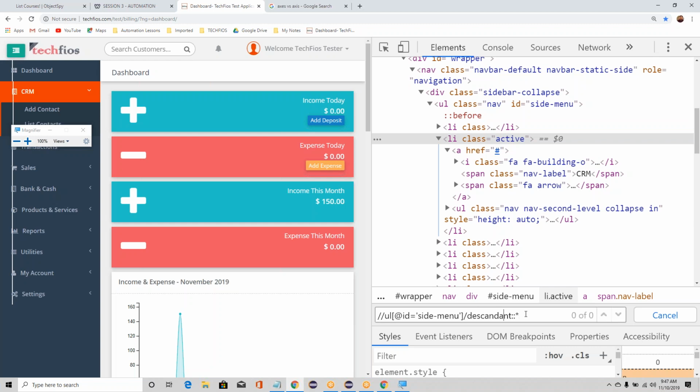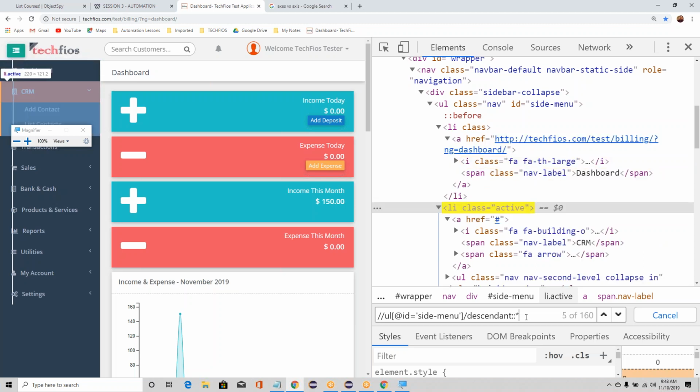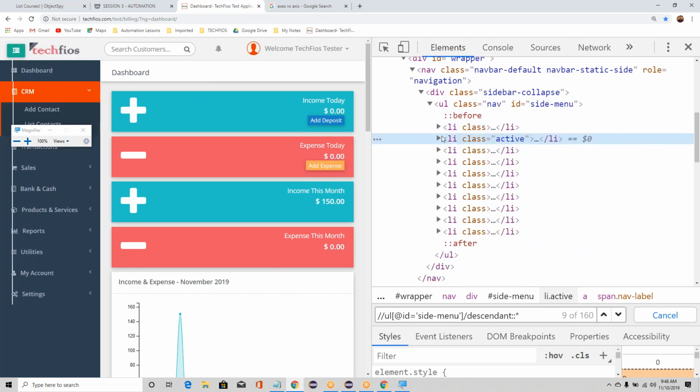So always put a star first to qualify that this guy has 160 people down his line of descendants. Actually, this A is also a descendant. All of this is descendant. Right now it's sitting right here, but if I hit another enter, it's going to go through everybody. It's going to break open all. We don't need all. So far so good.